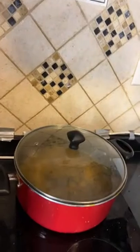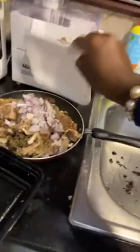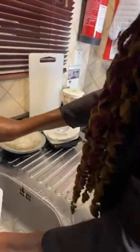Tastes so good. So I'm going to let it boil. Uche is tidying the place. I'm going to pour this onion together with the meat later. After putting all these ingredients, I'll bring out some portion for Majesty, because Majesty will not want to eat spicy soup.